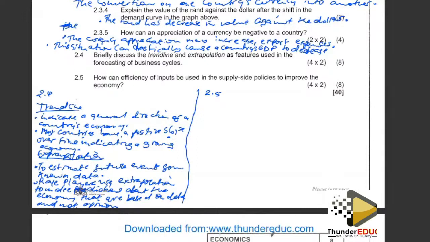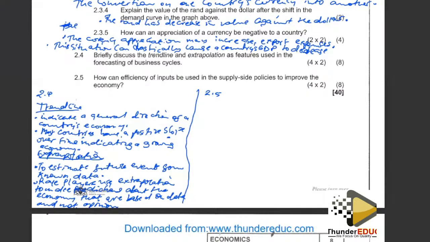So the inputs that we are referring to in this regard are the vectors of production. They are called vectors of production because those are the inputs necessarily needed by businesses to produce goods and services. It means that vectors of production are the core engine of businesses, because without them, no processing or manufacturing of goods and services can take place.